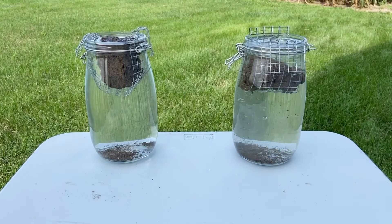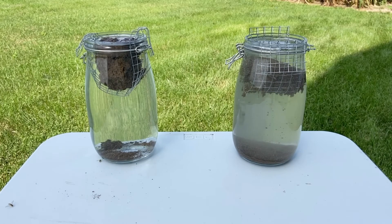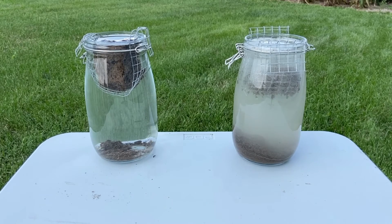Here is a time-lapse version of the slake test with the same soils. A soil with good aggregate stability allows more water to infiltrate and can hold water for longer. During wet weather, it doesn't seal over or crust as easily as soil with poor aggregate stability. It has greater resistance to compaction and allows roots to penetrate deeper to access the nutrients and water they need to grow. In this time-lapse, you can see once again that the cover crop and no-till soil hold up while the conventional soil crumbles under the pressure.